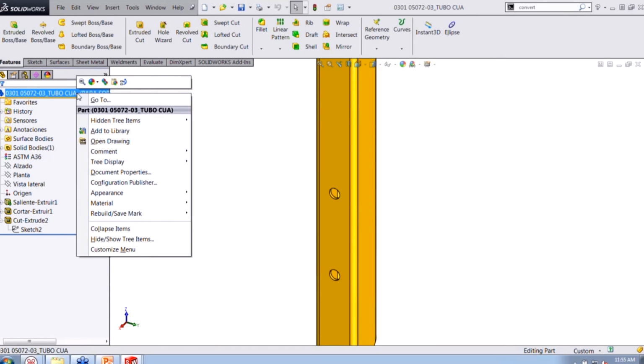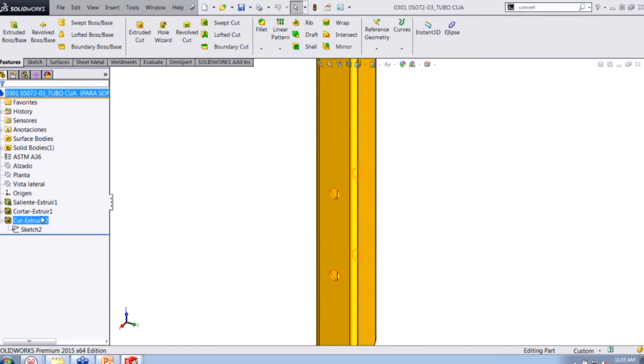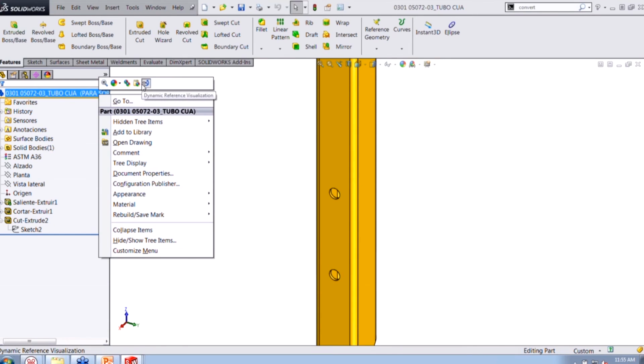But if I right-click here and turn that on, it'll allow me to dynamically figure out what has a reference to what. For example, that feature has a reference to the origin as well as that extrude, because that's what it was cut on. Okay, so that's going to be in your 2015. If you have it, that's how you would turn it on. But if you don't have it, unfortunately, if it's 2014 or a previous version, it'll be available for 2015 when you want to upgrade.